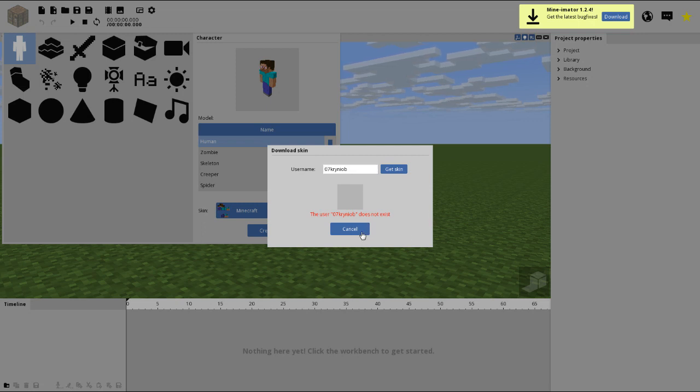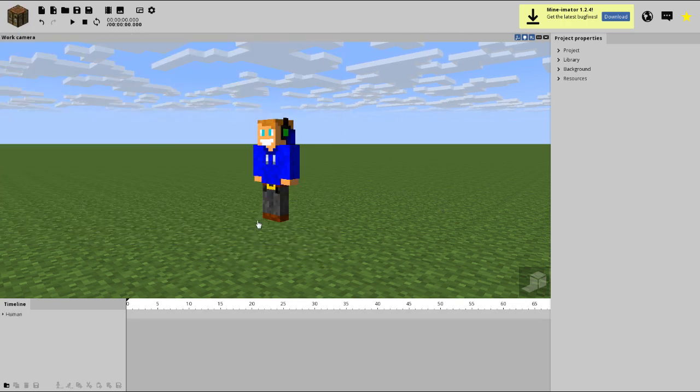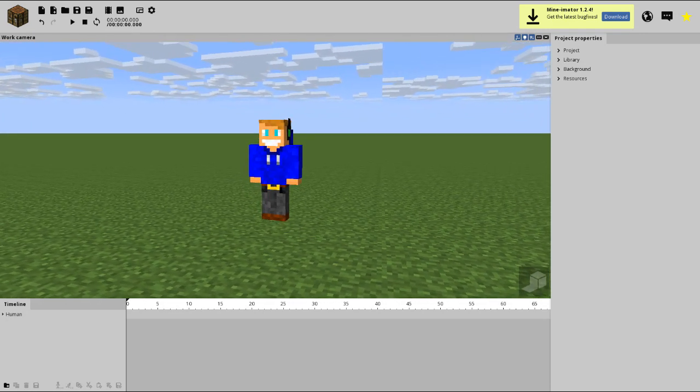Okay, I have a Minecraft account, but somehow it's not detecting, so I will get it from my files. Okay, I browsed my skin and it's right there.